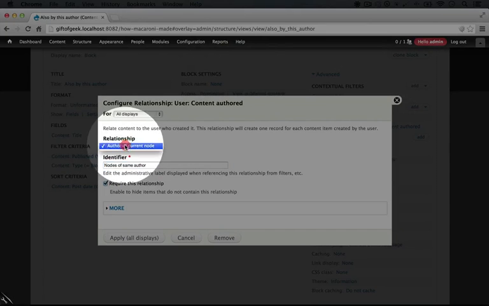Now notice that we have a relationship here for this relationship. So we only have one option here because the only reason that this potential relationship is available to us is because we have this original relationship exposing the additional relationships that we can connect up with the user. Now, if that doesn't sound confusing, then you're amazingly astute. This is actually a pretty confusing part of the process of creating this view, but after you do it a few times, you'll start to see that it makes sense.